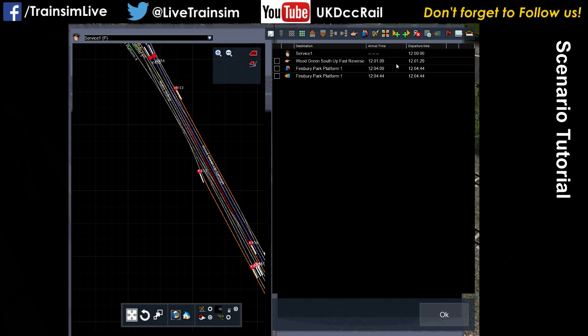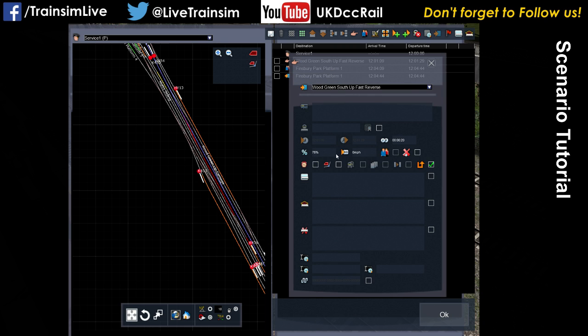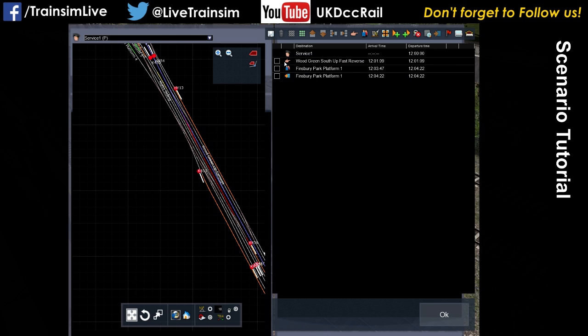So if you have a stop at instruction, then you get the timings. However, the train's obviously going to stop. That's no good. However, for player service, you've got this field here, which is the speed field. Now, if I set that to 1 mph, that now becomes a go via, even though it's still a stop at instruction.